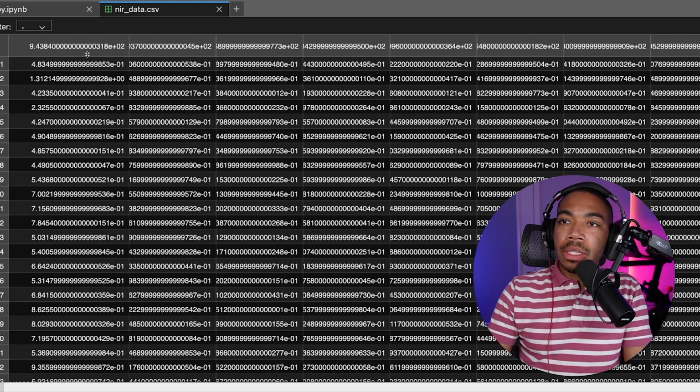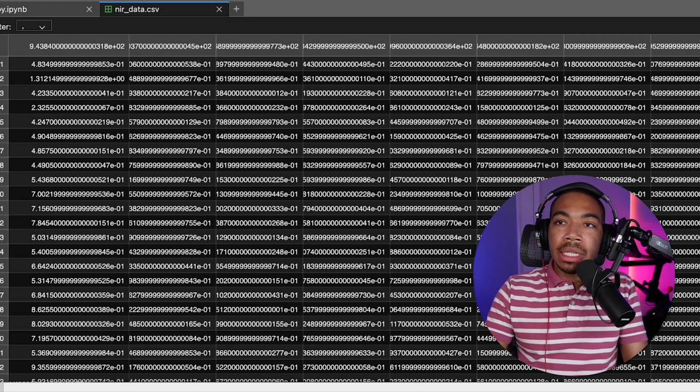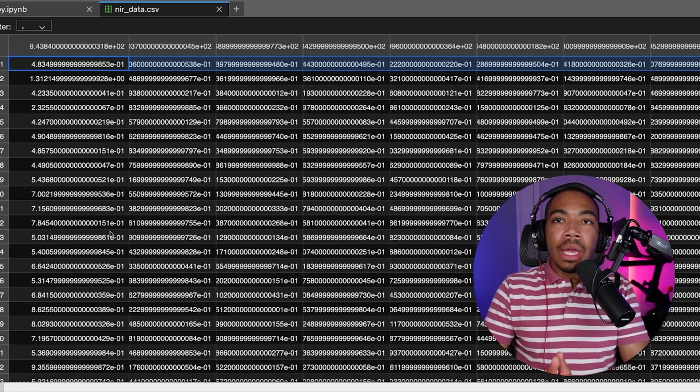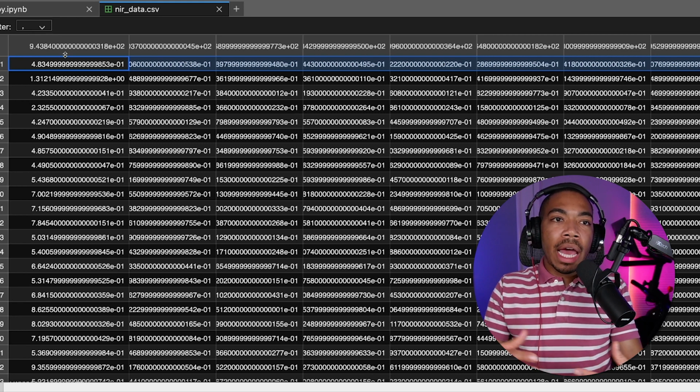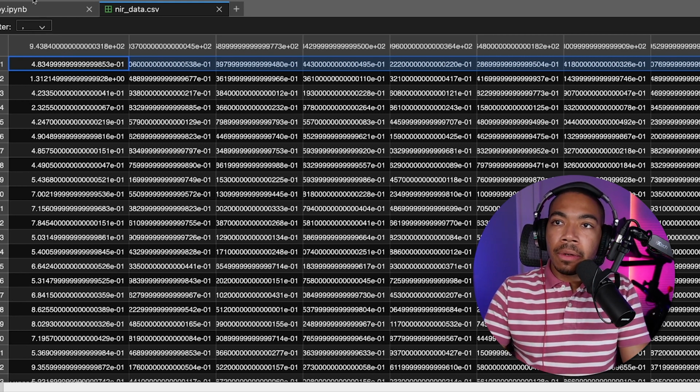And so let's begin. Looking at the data structure, the column headers are the wavelengths, and each row represents a sample. Now, there are no sample IDs, so we don't really know what we're looking at besides this just being sample 1, sample 2, sample 3. And we will just go from there. We'll pick a random sample. The primary goal of this data is just to help us understand the NIPPY library. We have other NIR data that we can explore, but let's just take a look at this.